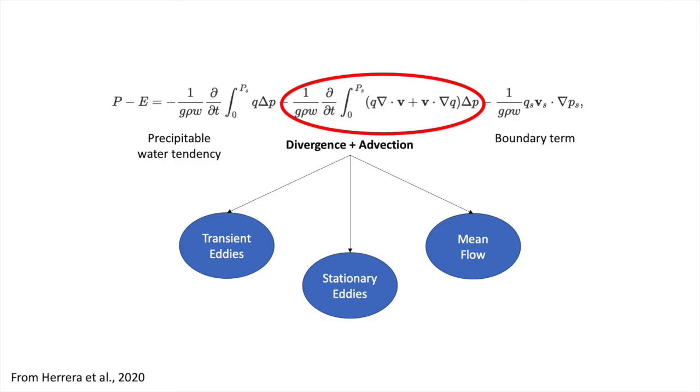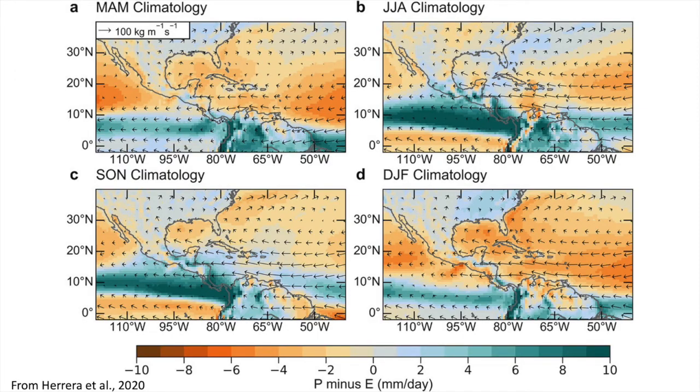So these are some of the questions that moisture budgets can be used to address. You can look at the mean flow, advection of moisture by the eddies. If you think about how moisture actually moves through the atmosphere, there are several different dynamical processes responsible for it. Moisture budgets let you look at which of those processes, the transient eddies, stationary eddies, mean flow, local convection, are actually dominating any changes that emerge in a drought signal. That's exactly what Demetrius did in his analysis.